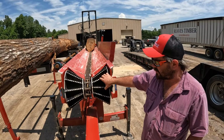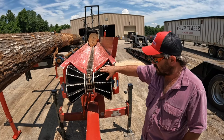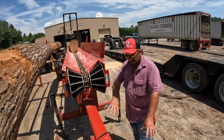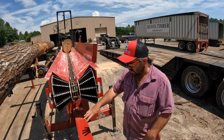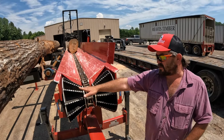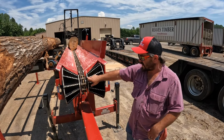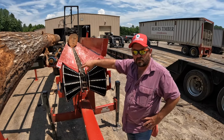A big feature of Timberwolf's processors is this huge rear roller. I think they call it an hourglass roller. And of course, it's geared to turn with the chain. And that allows the crooked wood, because the crook always turns to the bottom by the time it gets this far off of the live deck. On other processors, the deck stops right here, so it doesn't want to get that crook over top of it. So Timberwolf figured out to put this hourglass roller back here, and it will help it kind of turn and go on up on there.